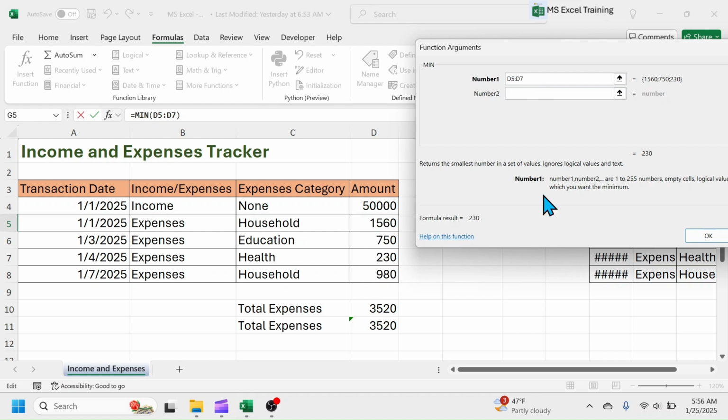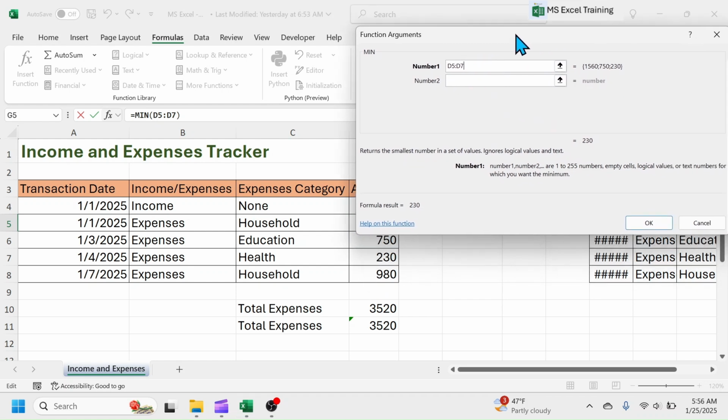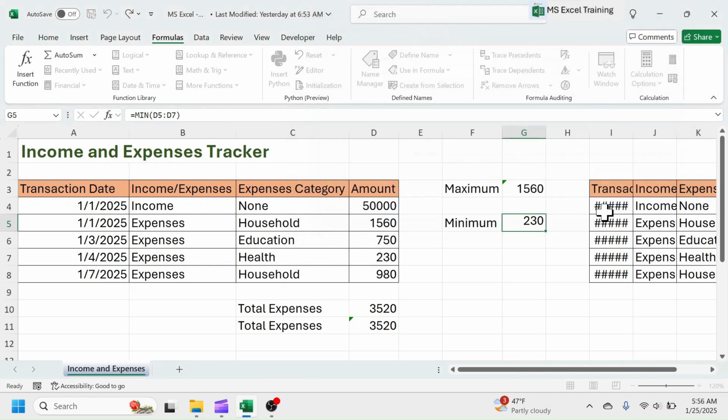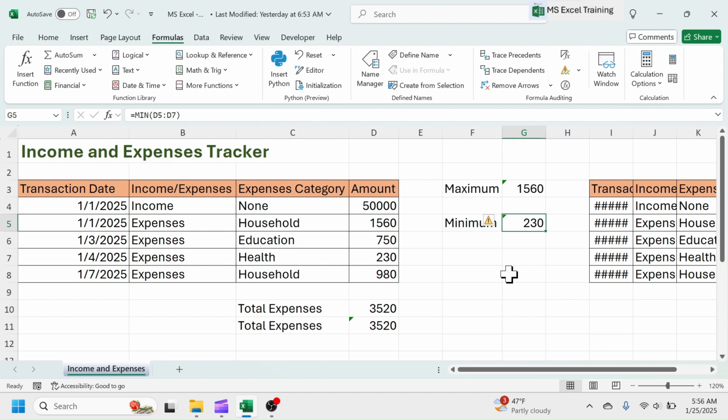After giving the range, you can see what will be the result of this calculation. Here it is showing 230. Now, click on OK to display the result of the function. So, you can use this method when you are learning a function for the first time. Once you become used to a function, you can use the direct method of initiating the function in a cell by using is equal to symbol and typing the function name.